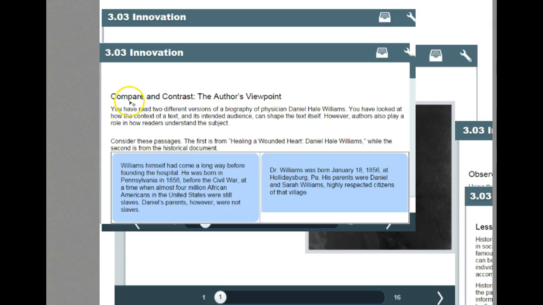You're going to notice the theme of the next couple stories. You're going to be looking at different types of nonfiction and comparing it to historical fiction. In this case, they give you a link to a biography, and you're going to read the biography and compare it to a historical fiction.